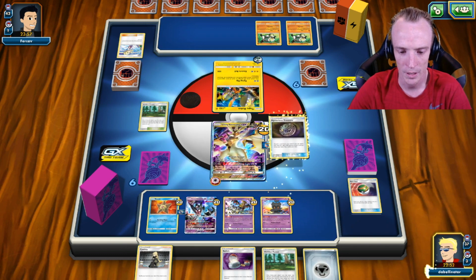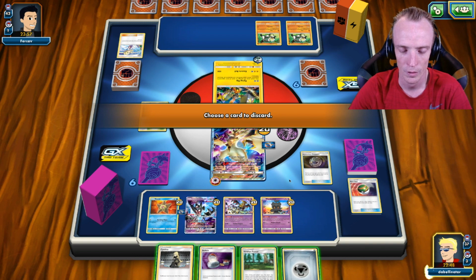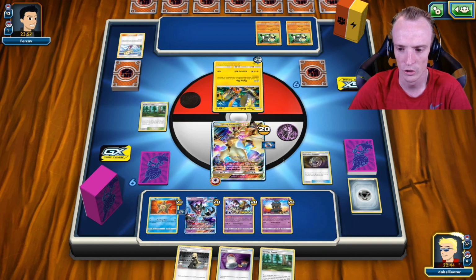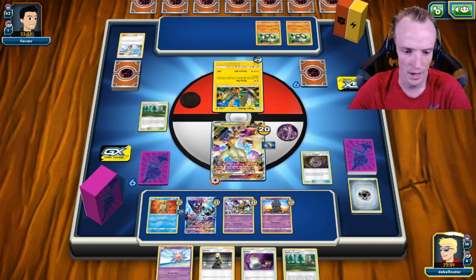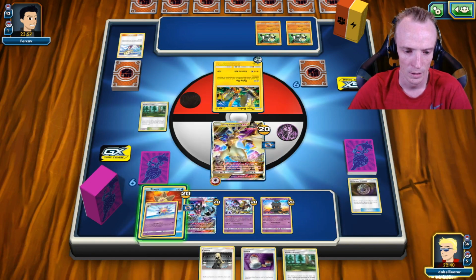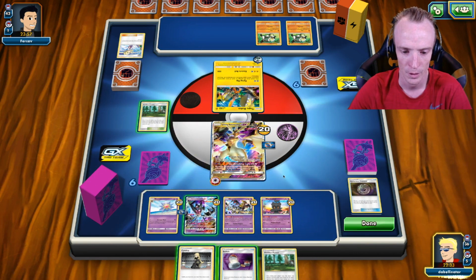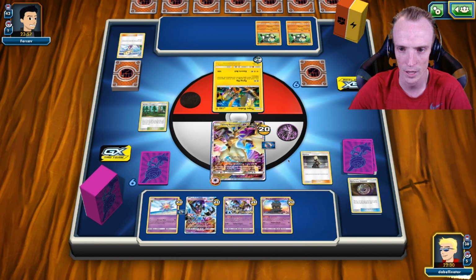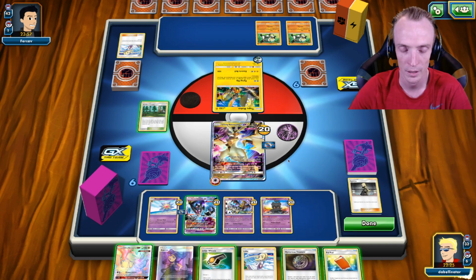We'll go and get the Starmie set up. I'm thinking that we get rid of the Viridian Forest. I like keeping that in the deck just in case. So we'll go and get the Starmie down. Gives me a free retreater as well. And buys me an extra turn on the Flying Flips. We don't want to switch at this stage. We just need to Cynthia, refresh the hand, and see what I get myself into after that.